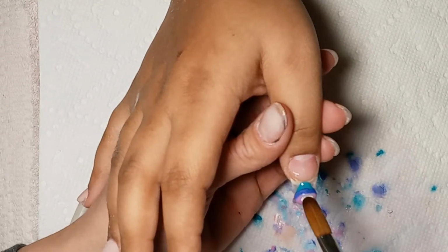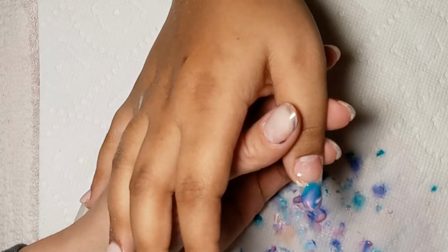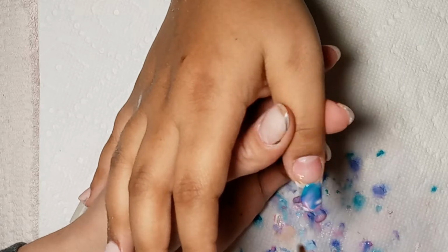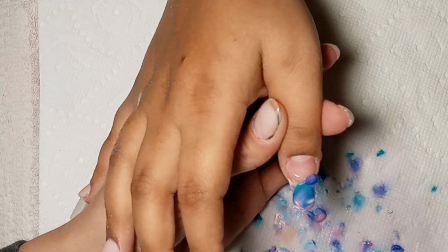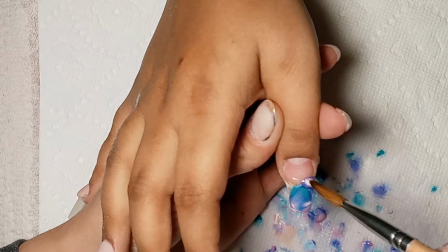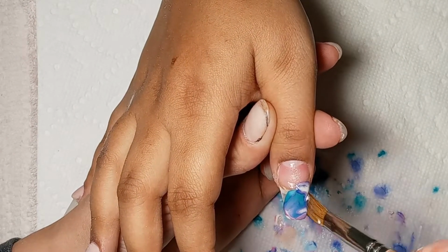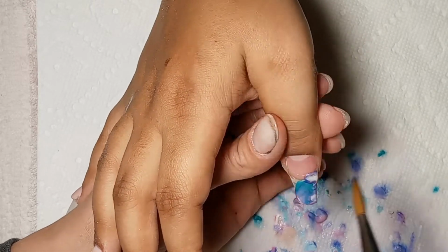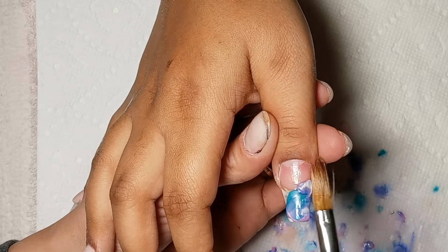So this nail, we are going to do the ombre again. Look, I used bigger beads and look at that. It turned out so pretty. Oh, so see, bigger beads, big wet beads help so much. Trust me, they are so much easier just to swoop and play with. Oh, and there I made a mistake. I accidentally pushed on the wet acrylic below it.